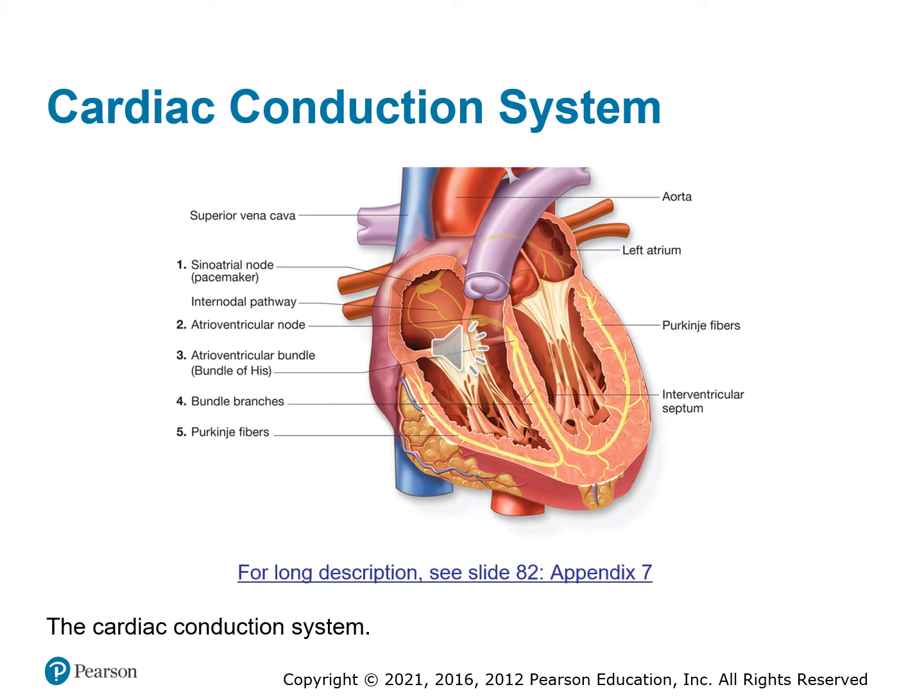So it all begins with the SA node, the pacemaker of the heart, that's found in the right atrium. You'll see then that it travels to the atrioventricular node or the AV node. From the AV node, you get that electrical impulse that's going to travel down through the bundle of His, down the bundle branches, to the Purkinje fibers.